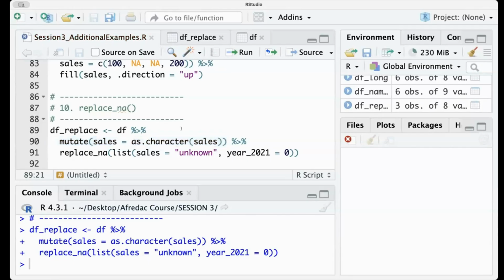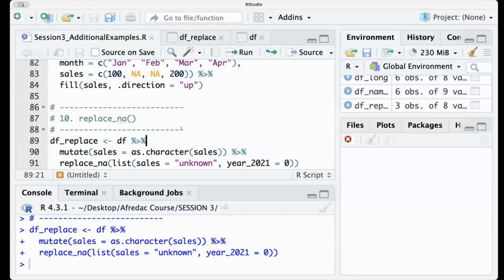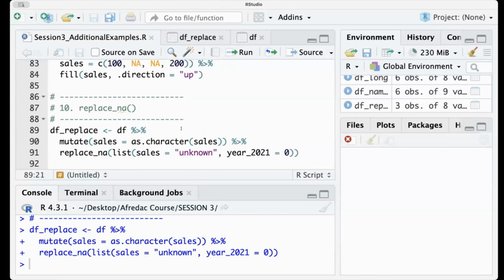Those are some quick examples, very simple ones, just to show how each of these functions works in practice. If you're looking to practice on your own, I would recommend trying it with that HIV data set that we saw last time, because there's more to play with there. This one was a rather simple data set just to illustrate some of the examples and reiterate how to apply them, especially for those who may not have been here last session. So let me pause there and see if there's any questions.